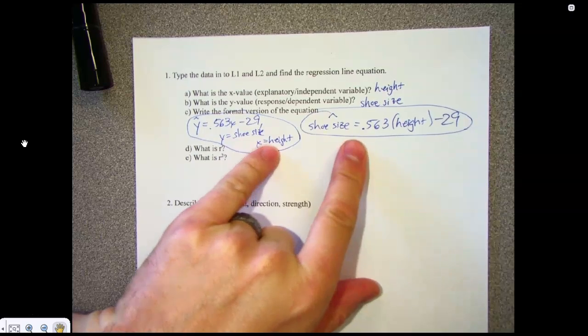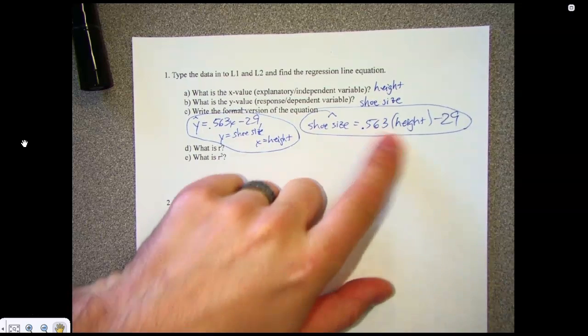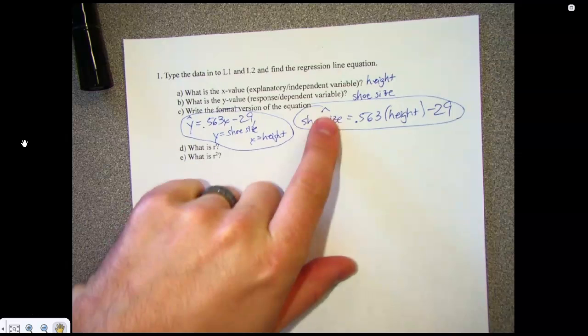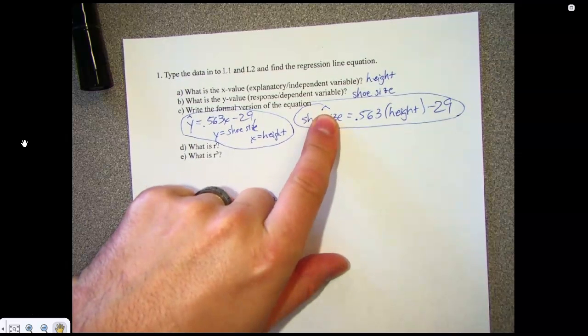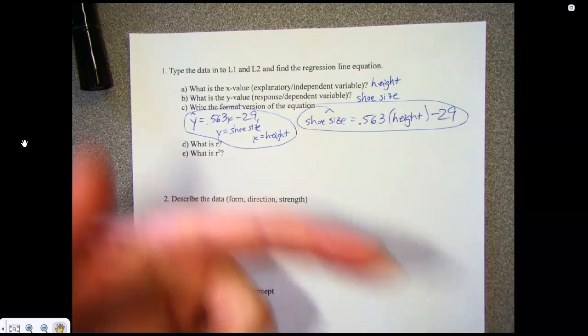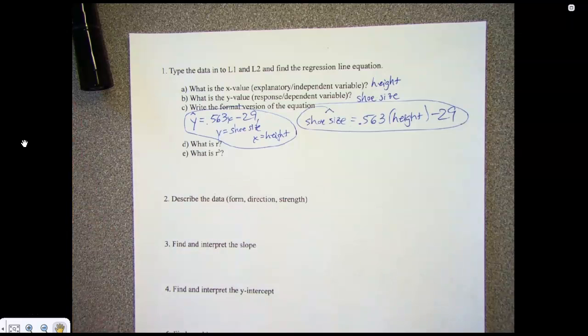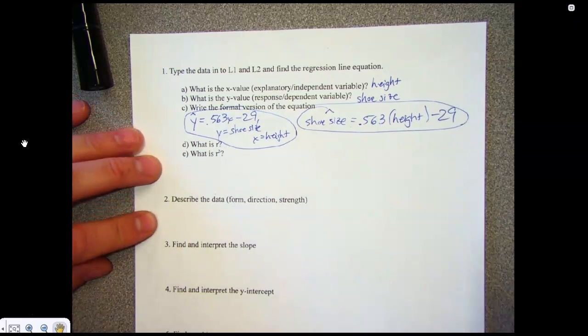So when I ask you to write the equation, you have to keep two things in mind. One is the context, so you put those variables, and the other is this hat. If you don't put this hat on, this would probably be worth 2 points for writing this equation, and you'd lose one. Because then you're saying this equation works every single time. That's not the case. It's just what we expect, or on average, or predicted values. All right, question on those two?